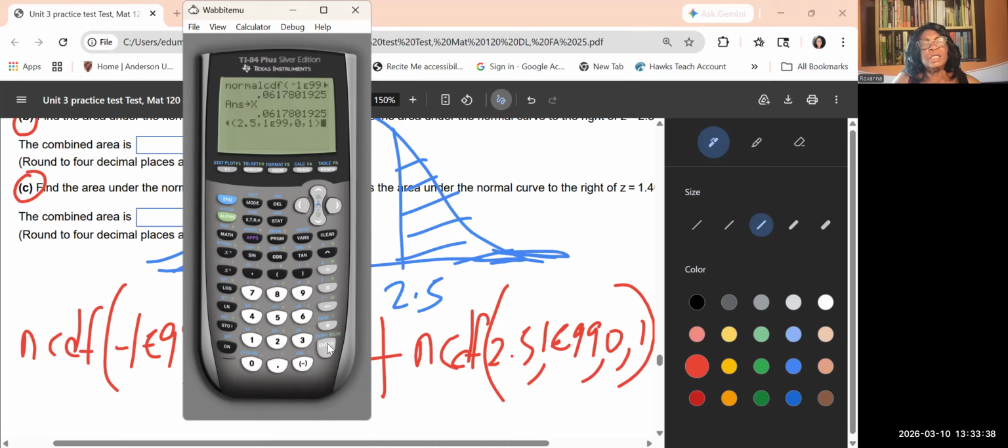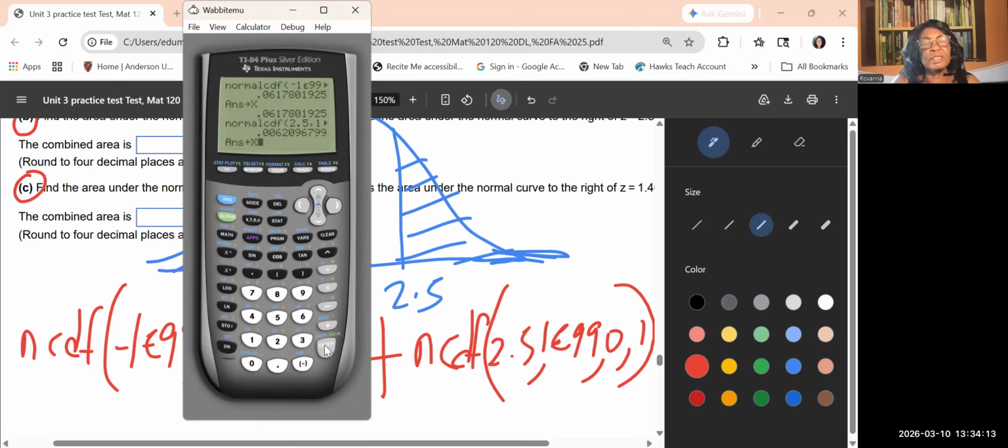I'll enter, and I'll look back and check. Is my answer correct? Yes. See, this is asking you, is what you put in correct? So it's correct for me. All right, so my answer for area to the right is 0.006. I can see now that the first answer we got is correct, but I just wanted to make sure. So I'm going to say plus whatever I stored in X, plus X.